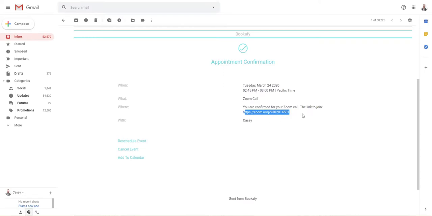So in a lot of ways, this functions very similar to the way the Zoom integration works, except the difference is that you would just use one unique URL. The downside to this is if you had many staff and multiple appointments being booked for Zoom calls at the same time, then obviously you can't have multiple people in the same Zoom conference, or you would be talking over each other, and that doesn't work. So if you have multiple people taking calls at the same time, then you have to go with the unique URL option, and I can show you ways to hack that a little bit.